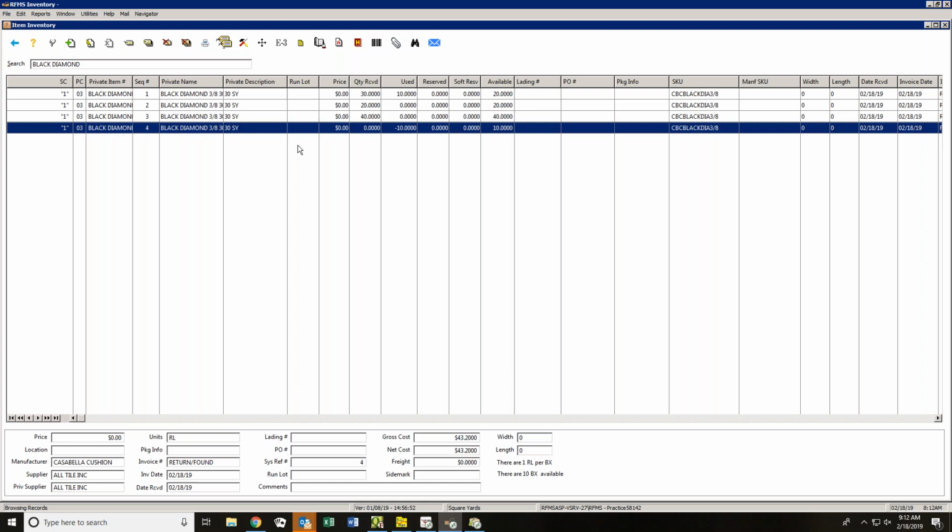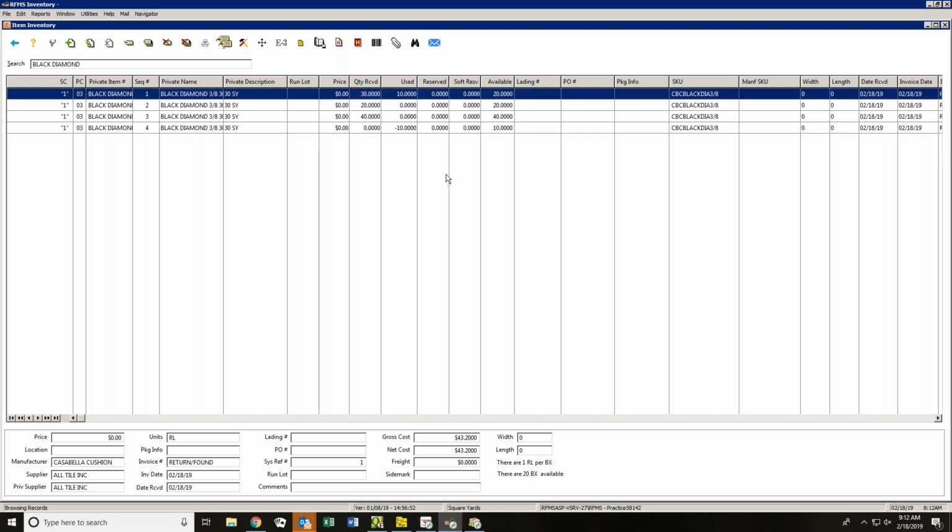You can also do consolidation here in the item screen. Let's say, because here's what happens: every time you issue a PO for material, it creates a new line in your inventory module. And as you complete them, of course, they'll go to 0 and they'll zero out. They'll always be there, but they'll still zero out. But let's say you want to consolidate some of these to be a single line instead of multiple lines like we have here.